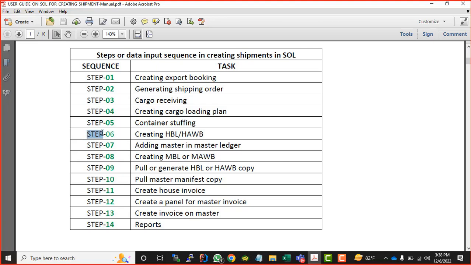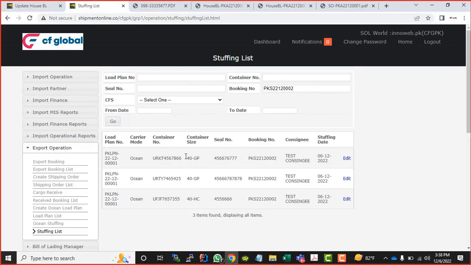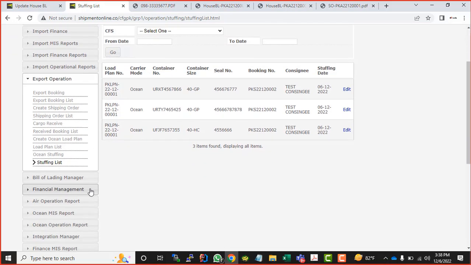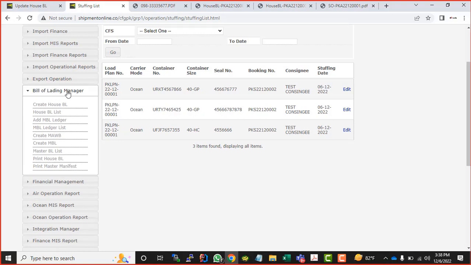Now step 6 is creating HBL. Now let's see. This is the booking number. Now we have to create a house from here, bill of lading.